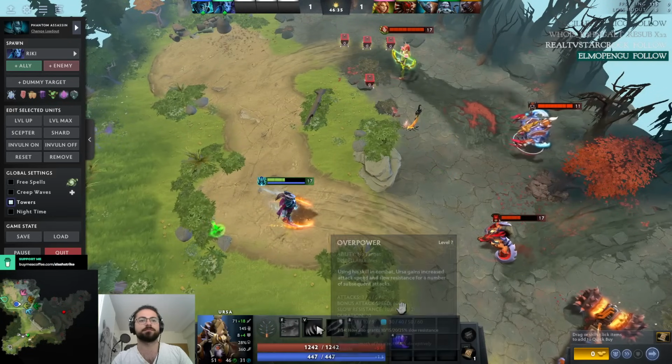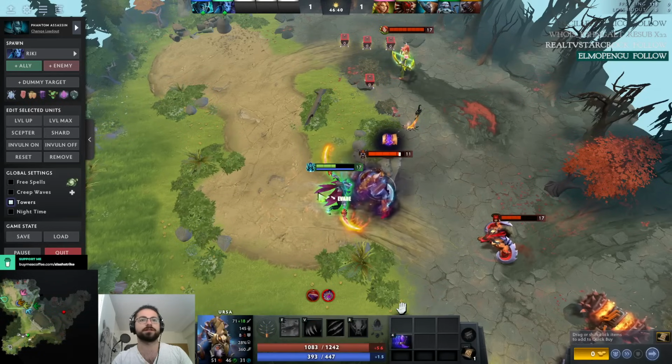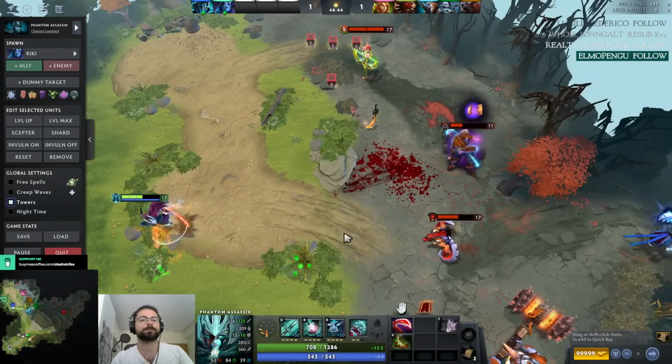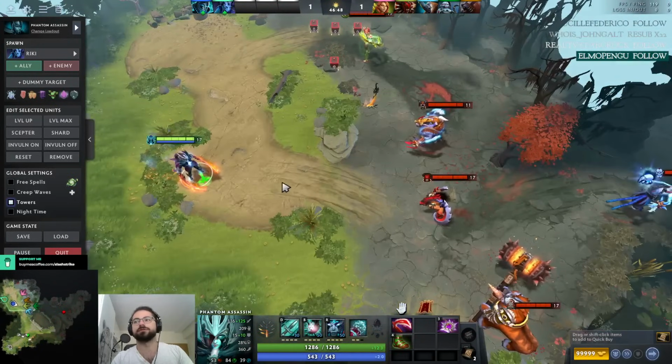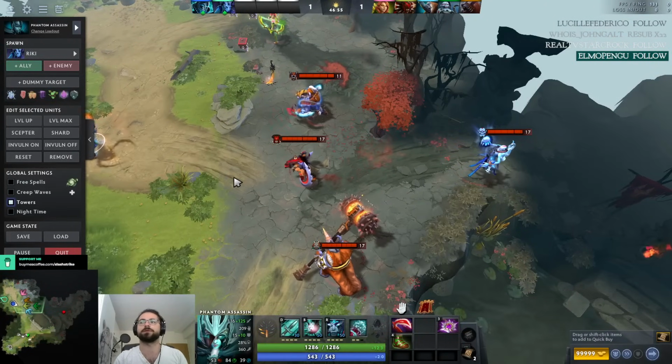Ursa is another good example. As you all know, he heavily counts on Overpower, but you just nullify that guy and no Overpower, no attack speed for you. So that's all the offensive buffs for any team that can be removed by Nullifier as well.